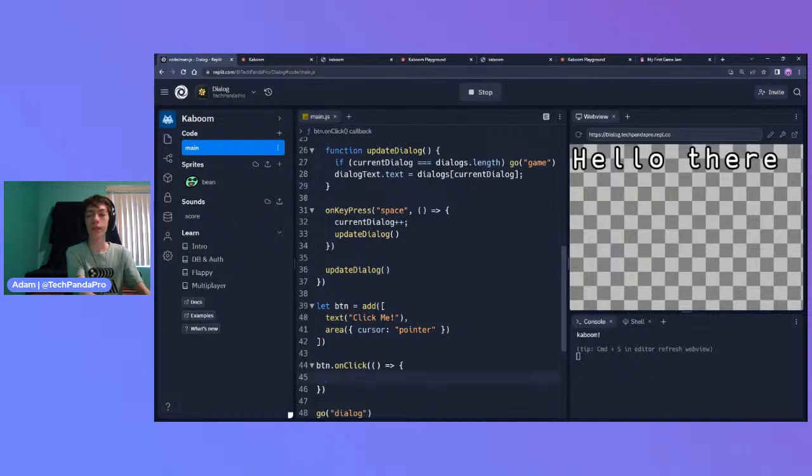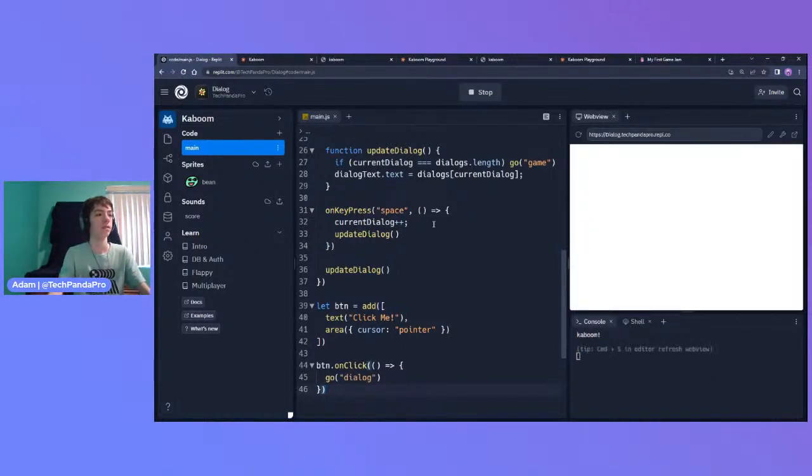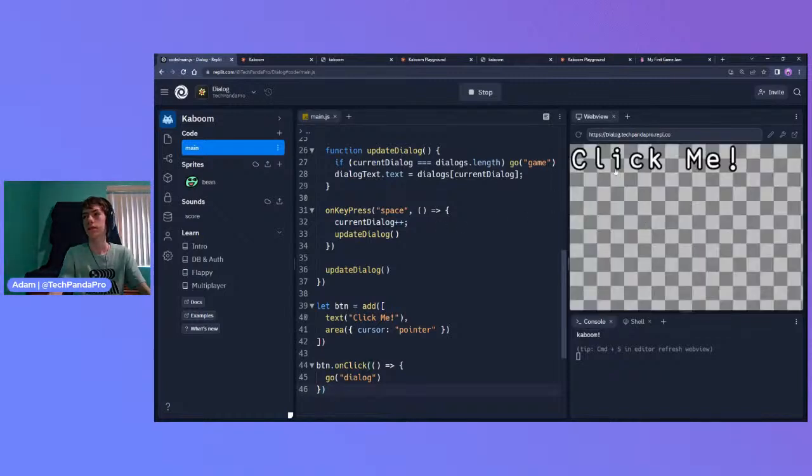And so then when you click the button, we can maybe go to the dialog that we made earlier. So now if you run this, and then you hover and you click it, it says, hello there. So then we can start using our dialog and then get to the game at the end.